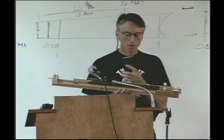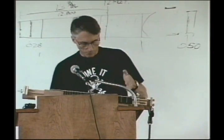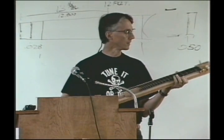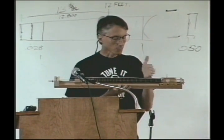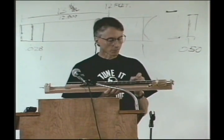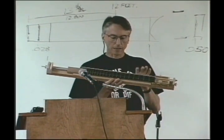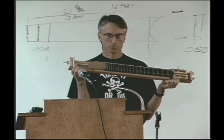Basically, for a fixed nominal scale length, you can move your little fretboard, and ideally you could use a whole fretboard and move it back and forth, and that's pretty much what I did here. I've got a wing nut and a little track it runs on, so it's much easier to measure that way. Keeping a fixed distance between nut and saddle, you can move your fingerboard back and forth and get each one of these things as closely in tune as you can. Make measurements of those distances, run a regression analysis on them, and you can find out what the optimal scale length ought to be for those frets, given this actual distance between nut and saddle.